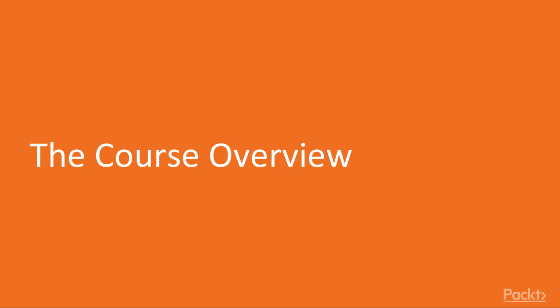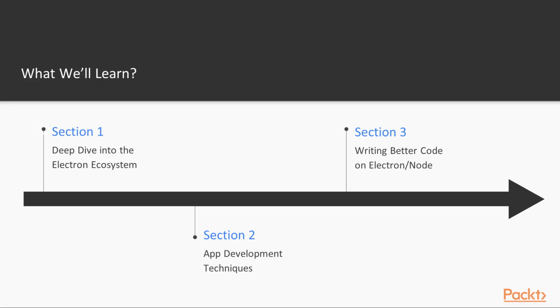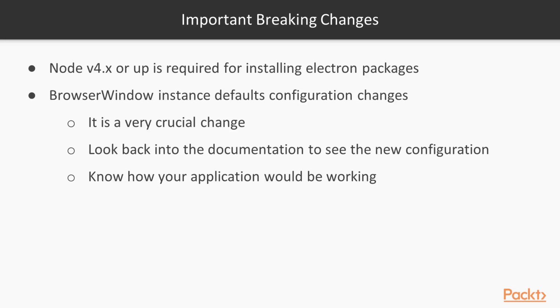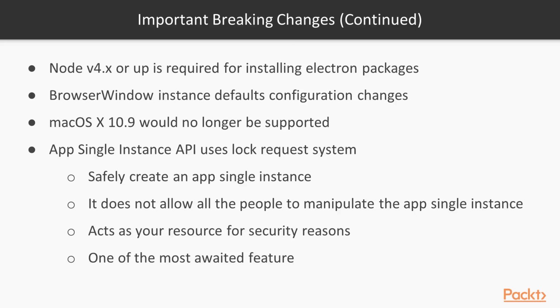So the course overview. What are we going to be learning in this course? There will be 6 sections. Each section is going to have its own piece, and we're going to learn something completely different in each section. In the first section, we're going to be diving into the Electron ecosystem. We're going to be looking at how Electron actually works, what the main components of Electron are, and why you should think about Electron in a different way other than just a basic framework.